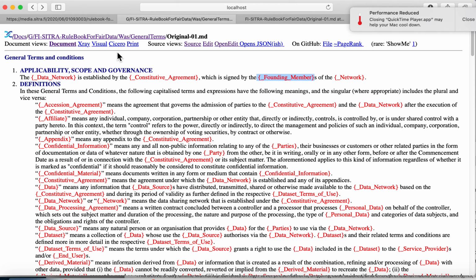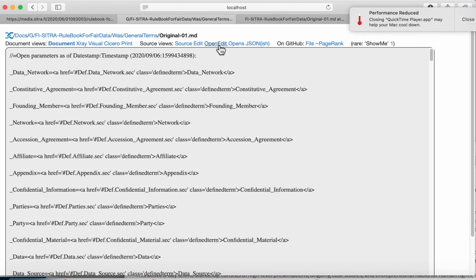Now let me show you the hard part. I then clicked on Open Edit here, which is to say, give me a list of each one of those things in red, of any missing parameter in the document.